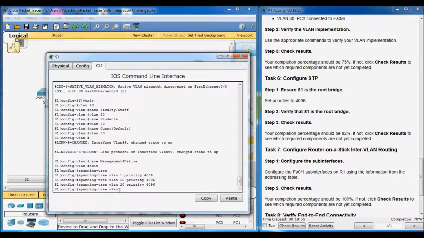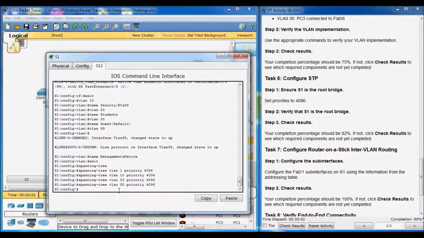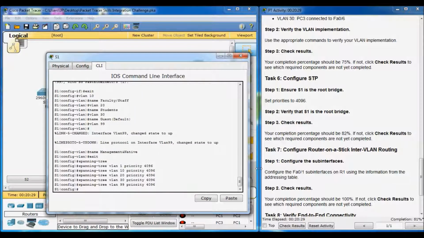Then spanning-tree vlan 30 priority 4096. Then spanning-tree vlan 99 priority 4096. Enter. Check result. For completion, the percentage should be 82%.